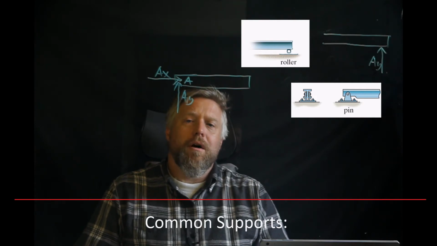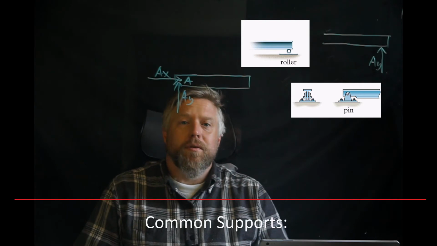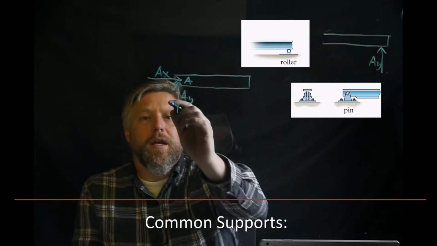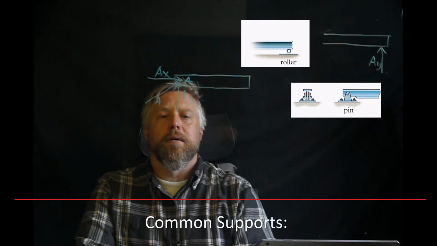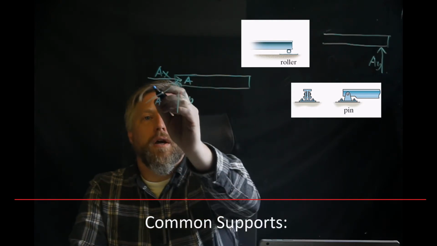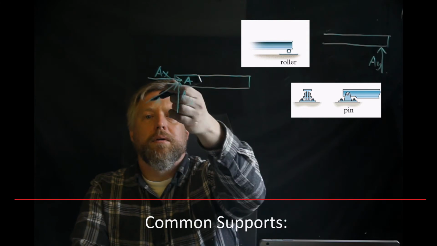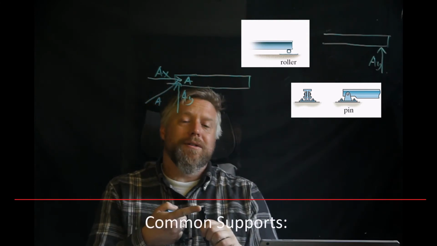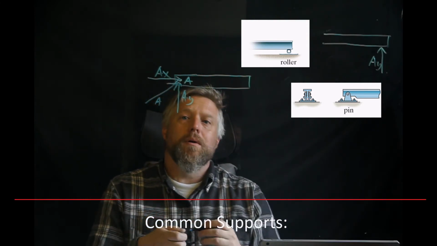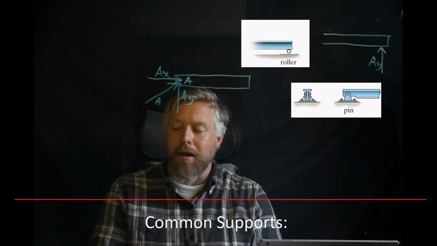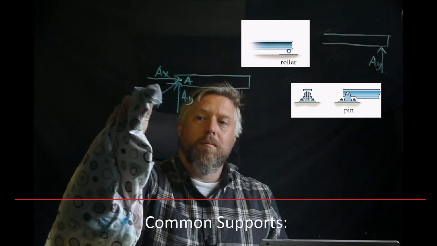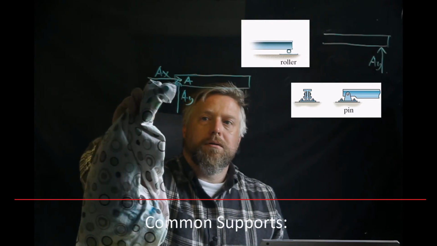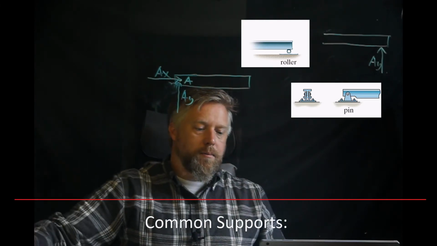So when we actually solve for this, we're going to have a single force at A, but it could be in any direction. Right, this might end up being our A. And we don't know if it's in that direction or up or down. So we don't know its magnitude or direction. And that's why we represent it with an AX and an AY. If we know those two components of our vector A, then we're going to know both its magnitude and direction. So this gives us two unknowns with this pin support.